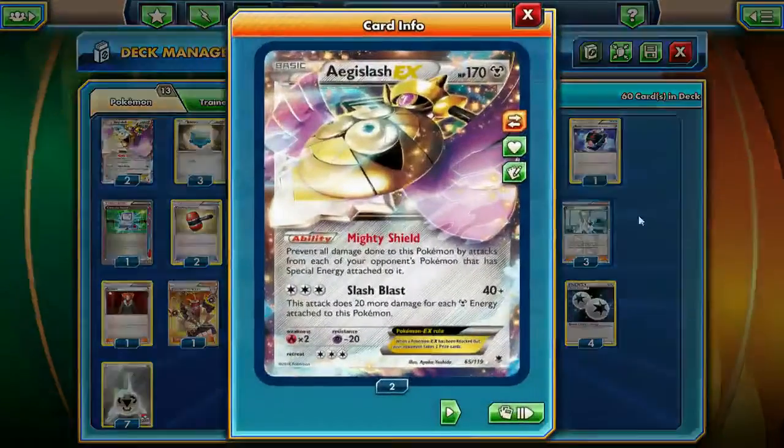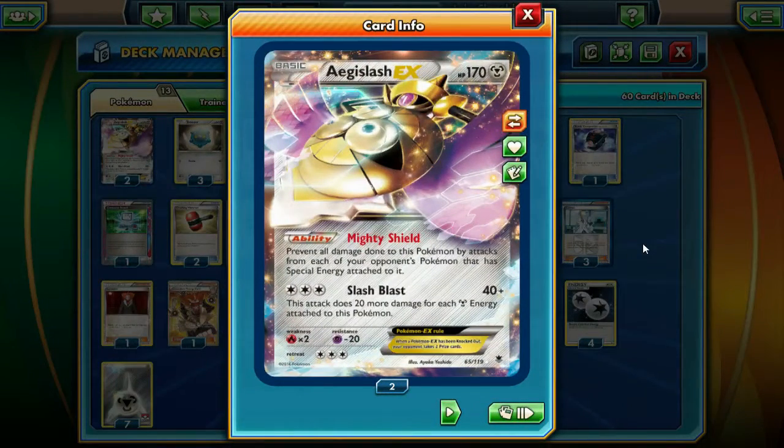We're running the 2 Aegislash-ex. Mighty Shield prevents all damage done from special energies, so Toad automatically does 0 damage. And we are also running Steel Shelters, so we get rid of all poison counters that come down on us. So we essentially take 0 damage from Toad. The only bad thing is that Toad can still use their hammers and stuff like that, unless we item lock them first. So, all that stuff.